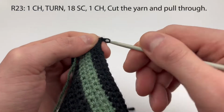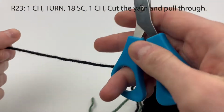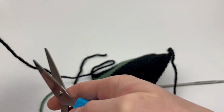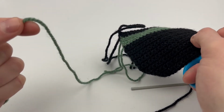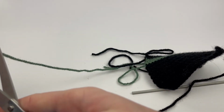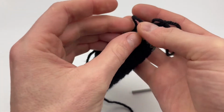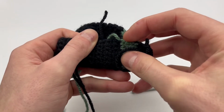And we can actually go ahead and make one more chain up here to lock this. And then we can cut this off. And we don't need to bother leaving any tails here really, except for one green. So we don't cut this too long, something like that. And then in this green that we still have attached from when we changed up here, we're gonna cut this, leaving about, I don't know, almost a foot maybe, roughly a foot, because we're gonna use that green while stitching these 2 green surfaces together here.